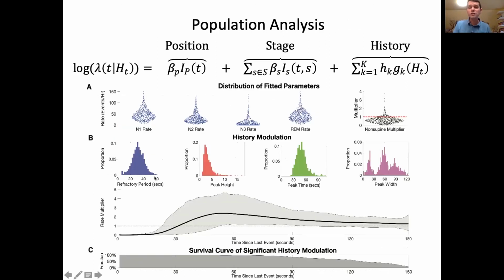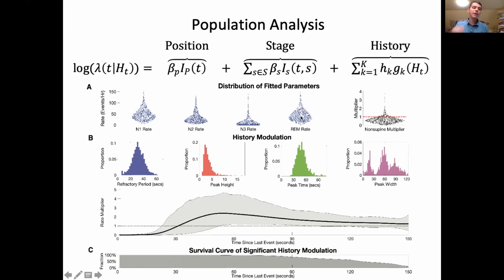Okay, and so just to maybe show a quick summary over the entire population. This is showing these parameter estimates over all 1,000 subjects. By looking over all 1,000 subjects, you can see certain patterns emerge here. Here we're looking at the beta parameters, beta S, for N1, N2, N3, and REM sleep over all 1,000 subjects. What you can see, I think not surprising, is the rates tend to decrease as you go to deeper levels of sleep and increase for REM.